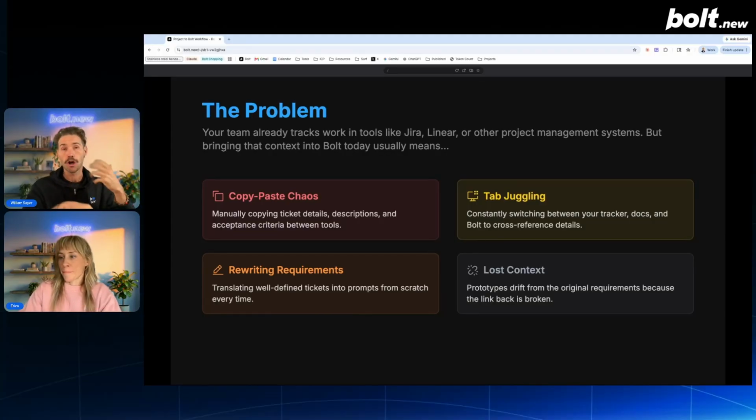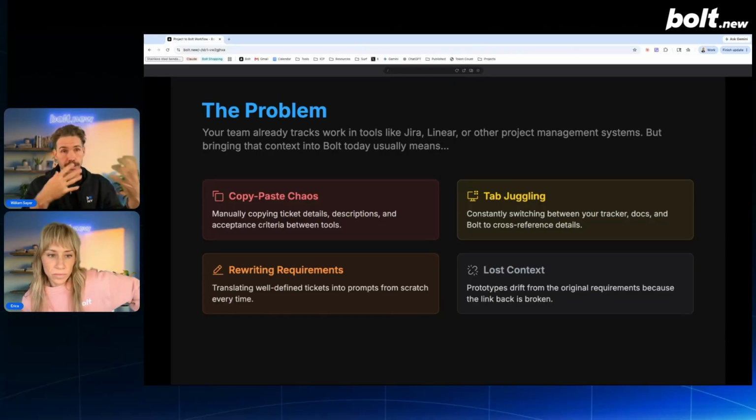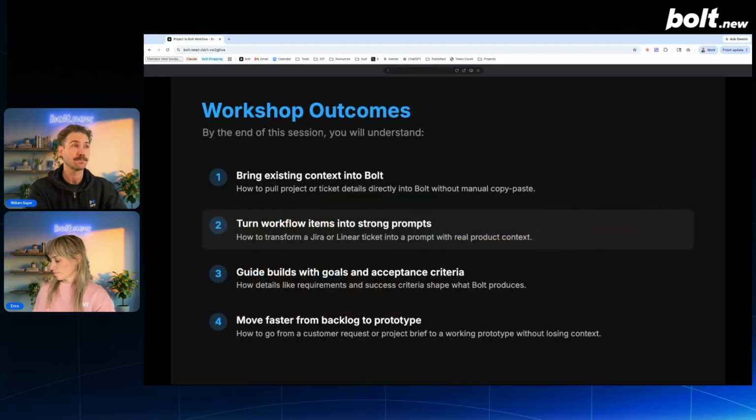If you copy maybe 5 out of the 6 properties across, but don't remember to bring the priority, or the assignee, or the description, or the acceptance criteria, you may not bring that over into the Bolt agent. We're going to be addressing all of these with the workflow that we'll be going over today.